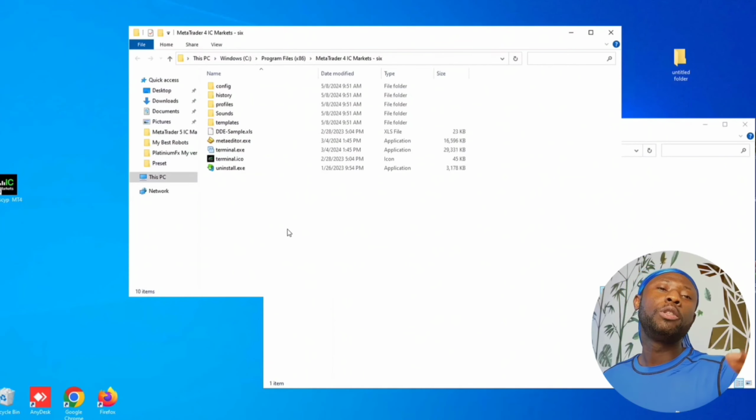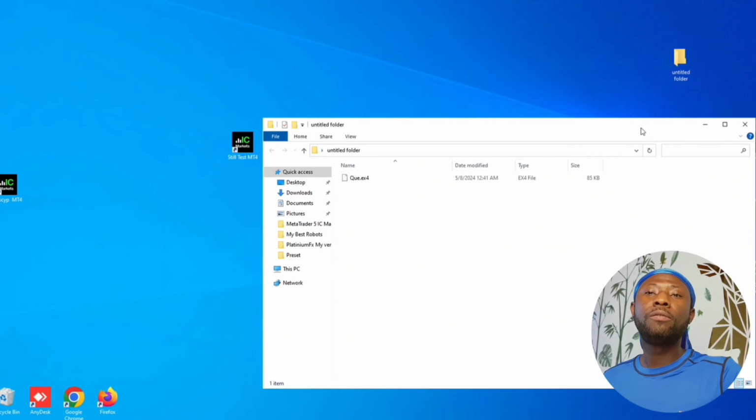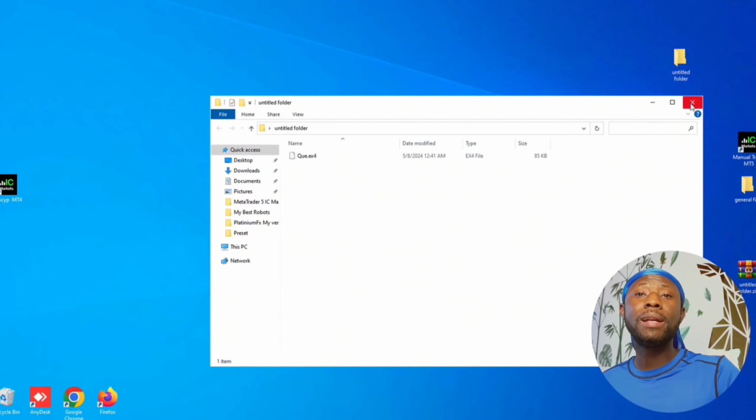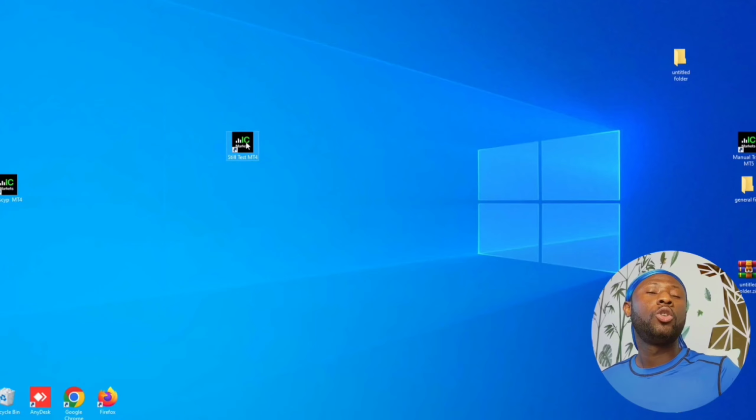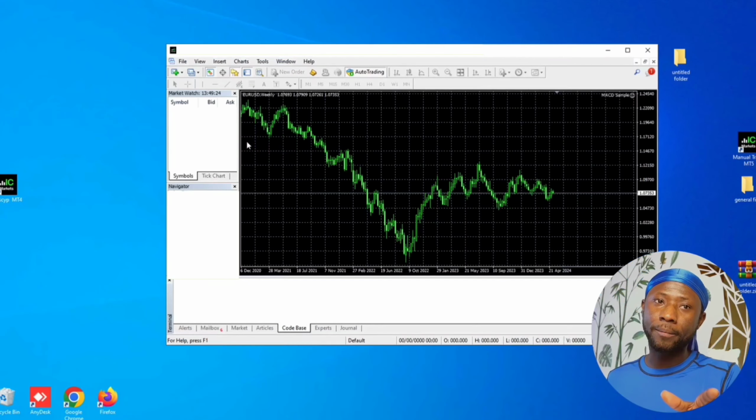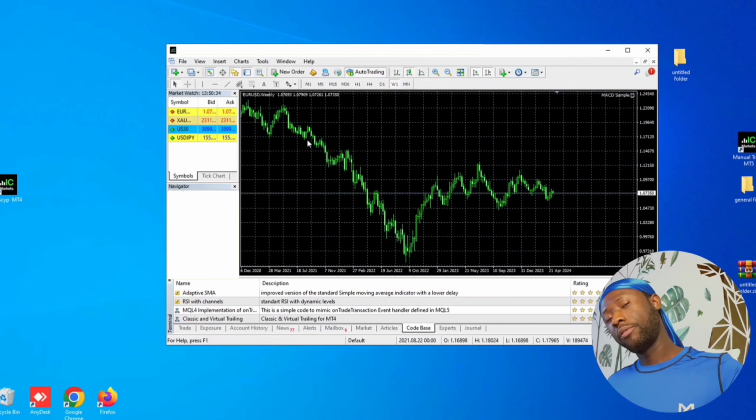Let's go. So guys, you put your DLL file here, and once you are done with that, you can now open the EA and install the EA. You go through the process that I've already explained. Now why is it important that you do that? You put the DLL in the folder first before you install the EA, so that when you start the program, it can pick it up.